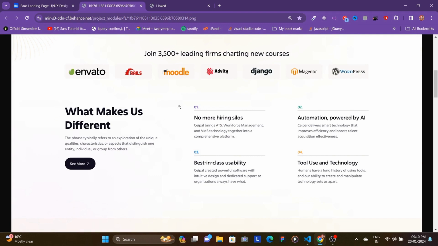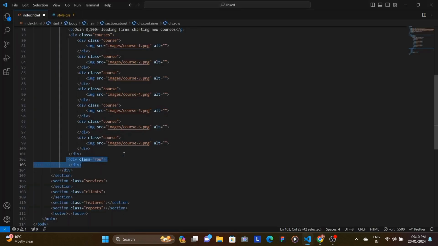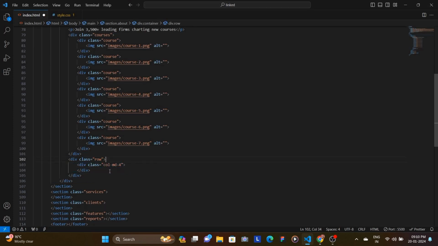Now you'd see that we have 3 columns here. Now what I want to do is, since these columns are kind of equal in width, now we already know that bootstrap grid is a 12 column based grid. So basically, if I want this row to be divided into 3 equal columns, that means each column here needs to be of width of 4. So this needs to be column of width of 4, 4 and 4. When you add up, it becomes 12. So what I can do here is I can add a col-md-4, col-md-4 and col-md-4.